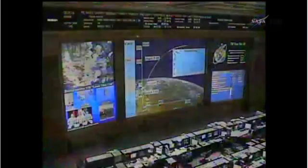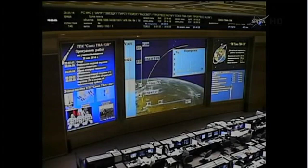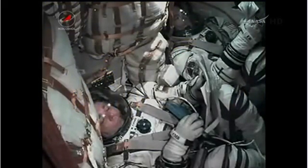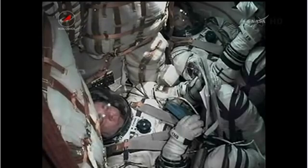Once this third stage delivers the Soyuz to orbit, the module is separated. A series of pre-programmed commands will be executed in order to prepare the Soyuz for orbital operations. These stored commands are known as time-tagged commands — they allow many of the Soyuz systems to be automatically activated by onboard computers at very precise times already stored onboard. All indications continuing. The third stage continuing to perform as expected. Just about 30 seconds now expected until third stage cutoff and separation.